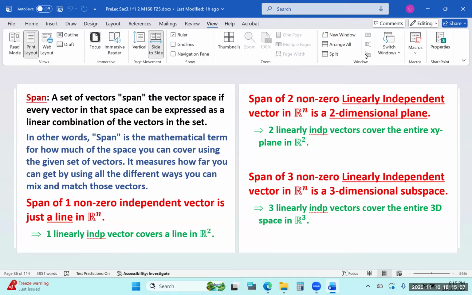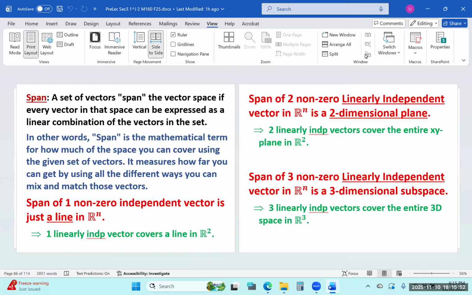If there are four or more linearly independent vectors, is it just still 3D space? On which space? On which dimension? R3, R2, R4, which one are you talking about? If the span of four linearly independent vectors... In which vector space? Are you talking about R4 or R3? Like R4. In R4, if you have four linearly independent vectors, they cover the entire R4 space. However, you cannot have four independent vectors in R3 space.